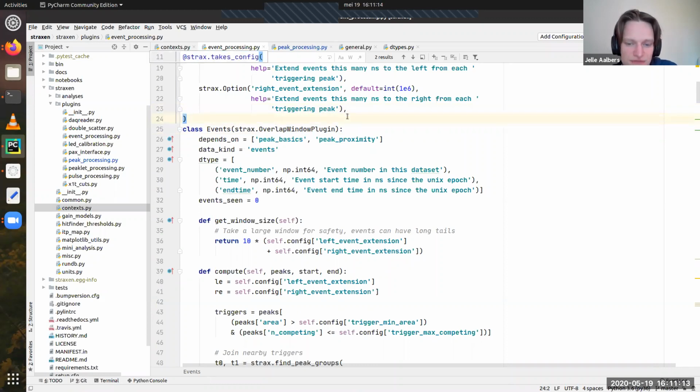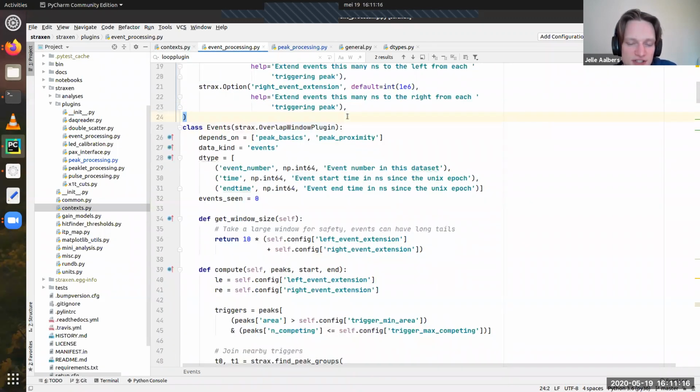I can already see some differences with respect to the other plugins. For example, here's something. It depends on these two things over here, but here I see three things in the compute method. Can somebody explain to me what's going on here? I think this was one of the study questions, or maybe in a slightly different context.